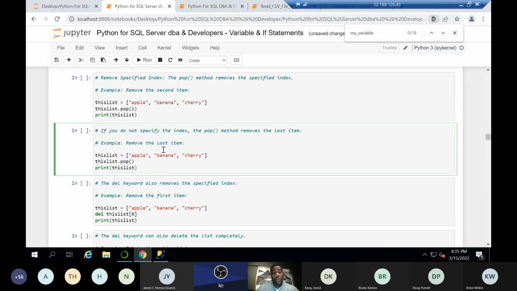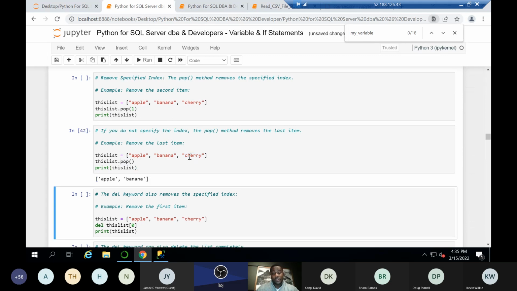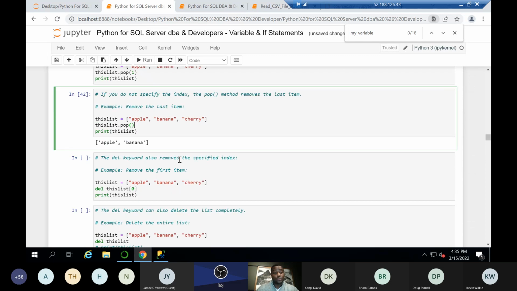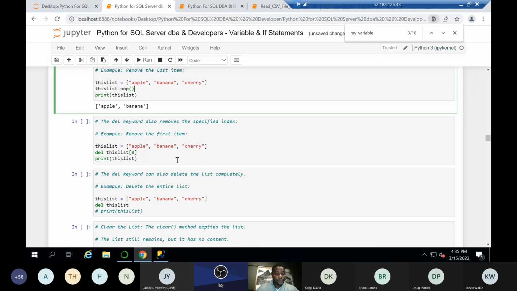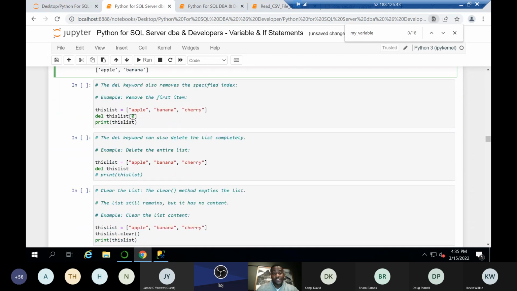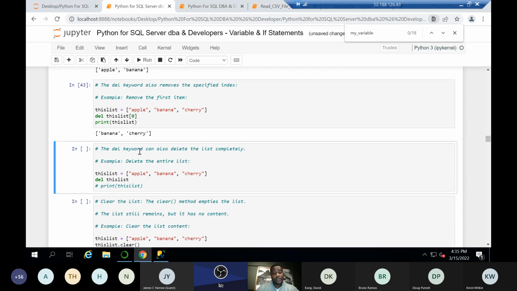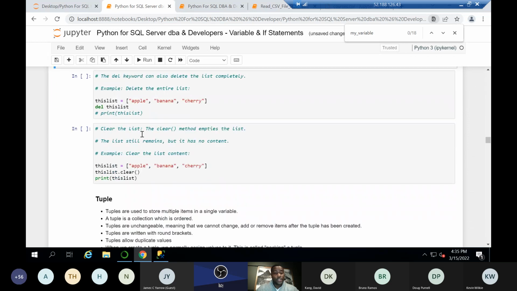If you don't care about the last one, you can just pop it. It's the same thing as remove minus one. And if you want to delete, for example, Apple, you can just delete Apple like that. If you're looking at it, we removed Apple and then banana becomes index 1.